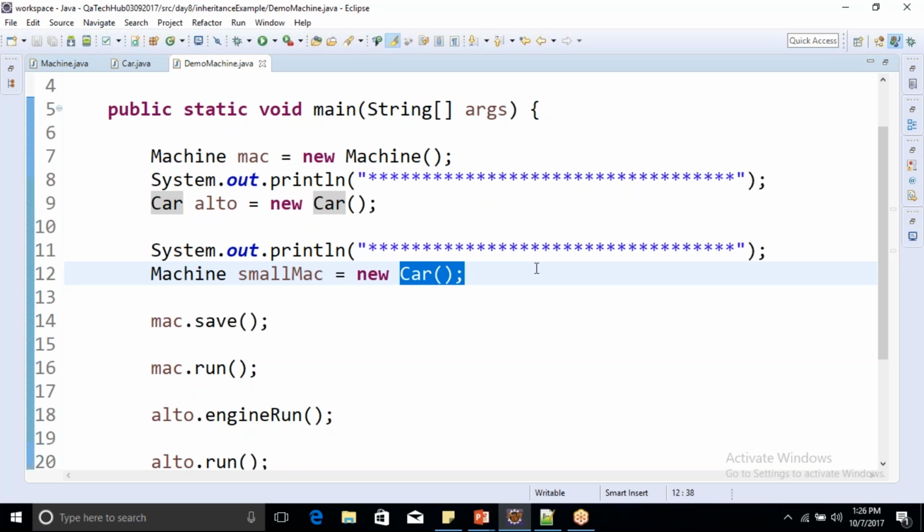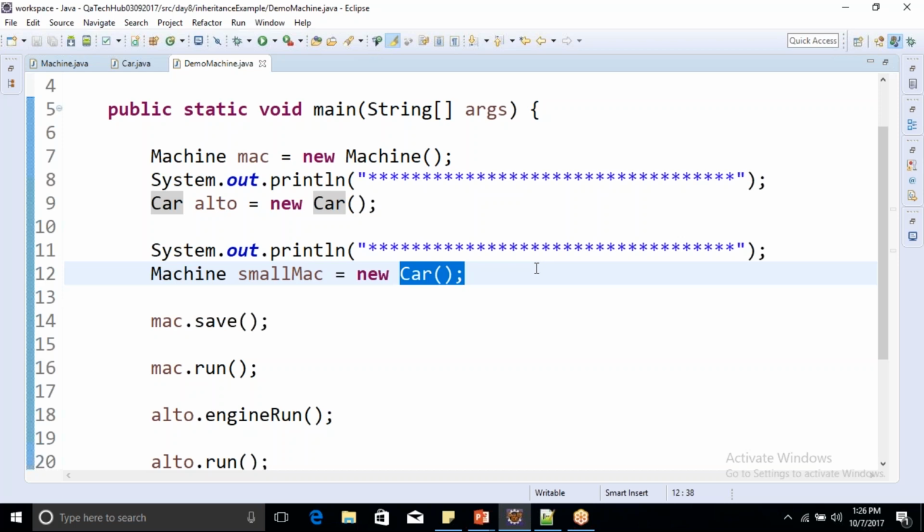Yeah, I just wanted to talk about this. WebDriver driver is equal to new Firefox driver. As far as I understand, WebDriver is basically an interface, and so we cannot call all the methods directly. So we create a class called the Firefox class, and this driver is basically an object for that. Yes. So right, that's how it works. Okay.